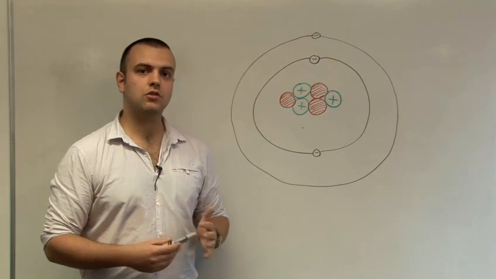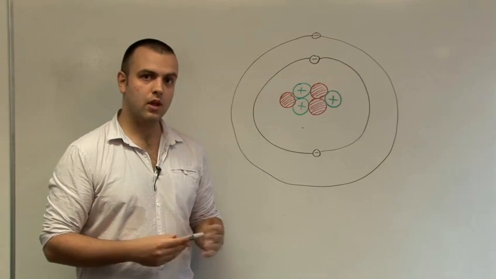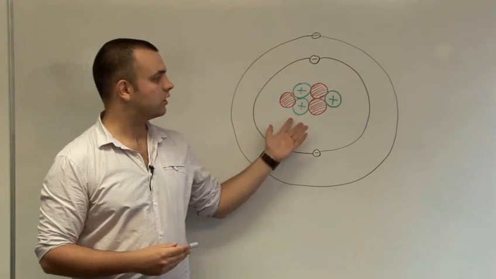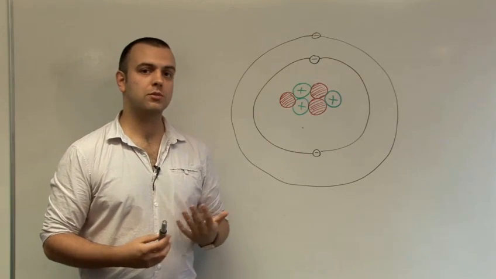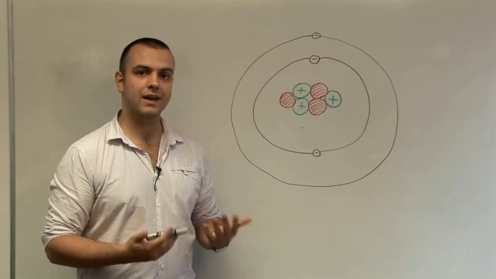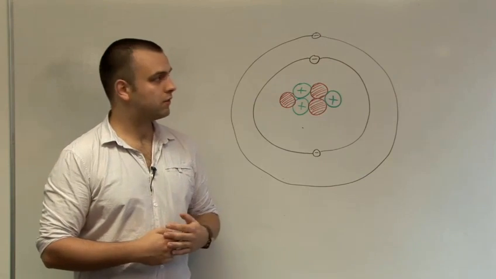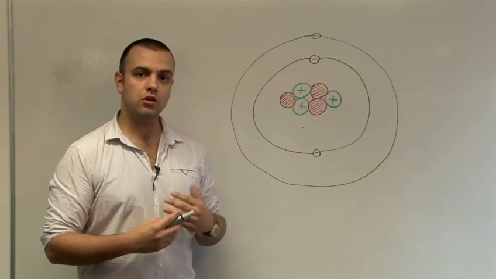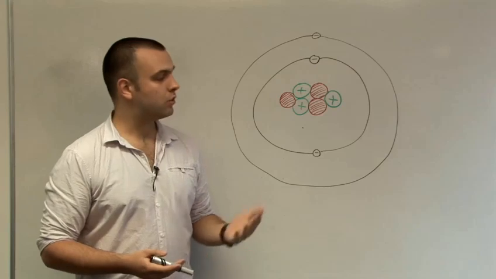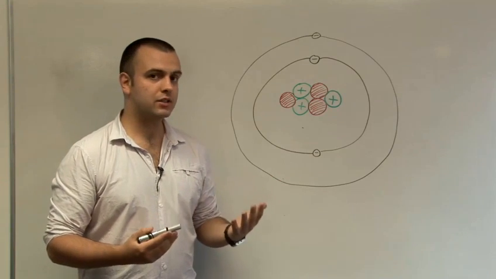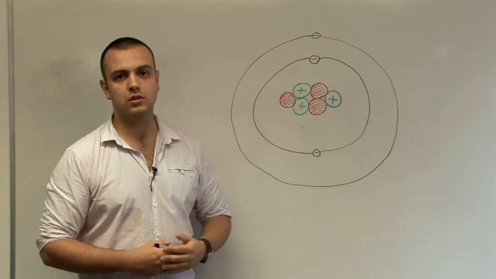As the name suggests, neutrons have no charge, they're neutral. But they have a similar mass to protons and also exist in the nucleus. The nucleus is responsible for virtually all of the mass of an atom. It's also very small and very dense. If this diagram was drawn to scale, the nucleus would be so small as to be invisible. We draw it large here so you can see the individual particles. Virtually all the mass of an atom is concentrated in the nucleus.